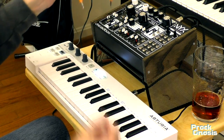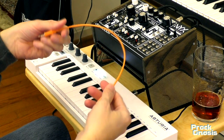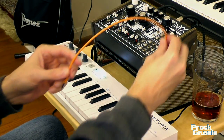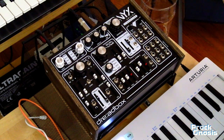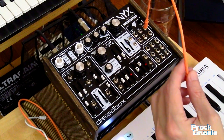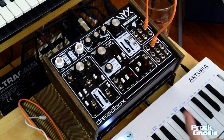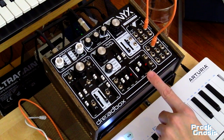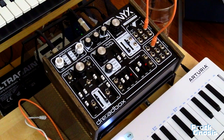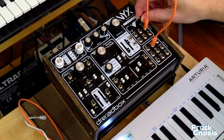It starts with, again, another patch cable. This is my propeller head Reason patch cable from the guys who make a bunch of virtual analog stuff and a pretty cool DAW that I like. So we plug this into the M2 output right here, and then we plug that into oscillator 2 right here on the inputs. What that's going to do is use modulator 2 to affect the pitch of oscillator 2. If you listen to it all by itself, it will sound something like this.